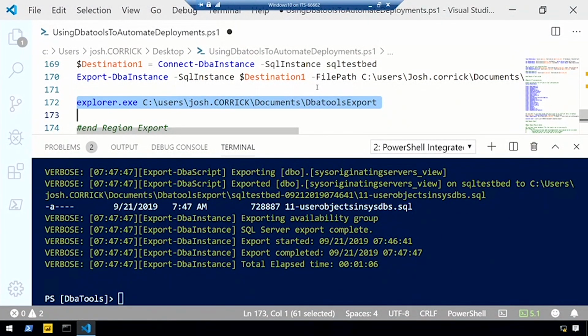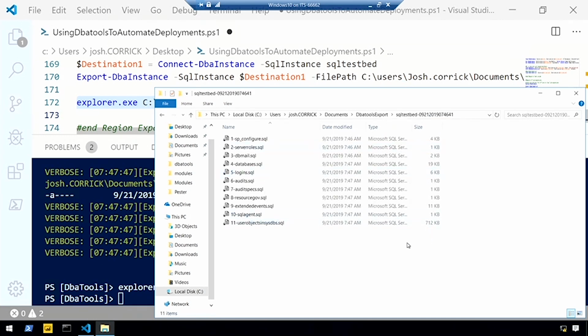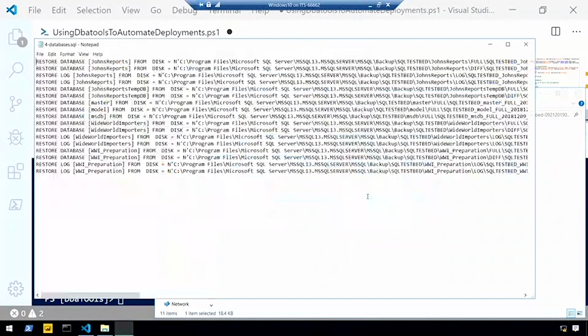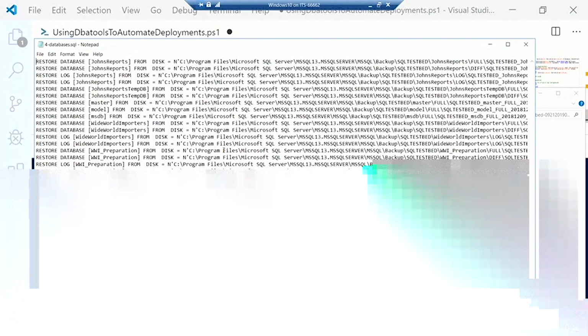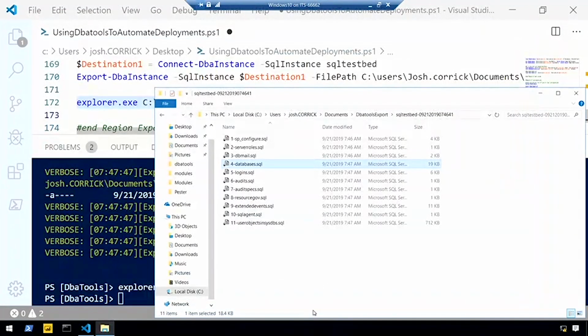Yeah. So what we have here is a folder structure that has all of these SQL scripts. And before you get excited about, hey, there's a database thing there, this actually is only really a script to restore your databases. So if there's a recent backup, which our newly migrated databases aren't there yet because we haven't backed them up yet, this would go out, find those files, and restore them back to their rightful place. So you'd have to make sure that those files are in place. But this is a way that you could potentially take a snapshot of what the configs look like, and do I have a quick restore script that I could run to put those settings back in place.